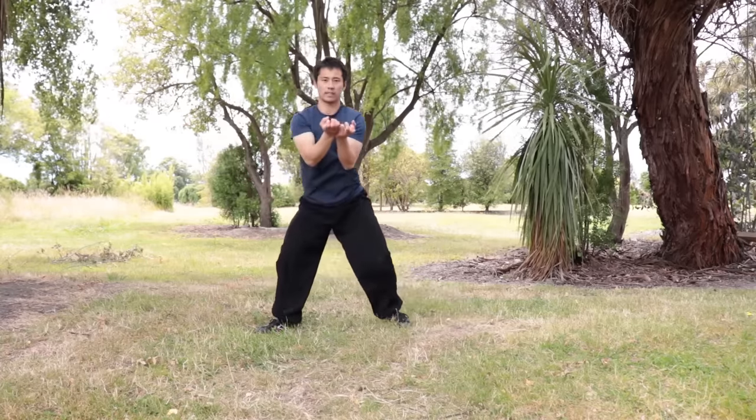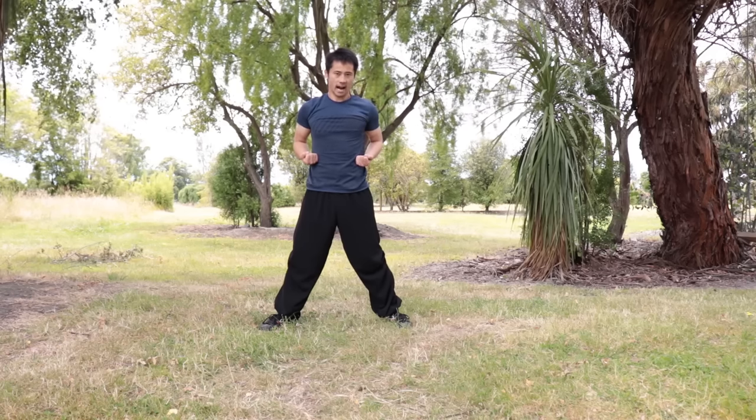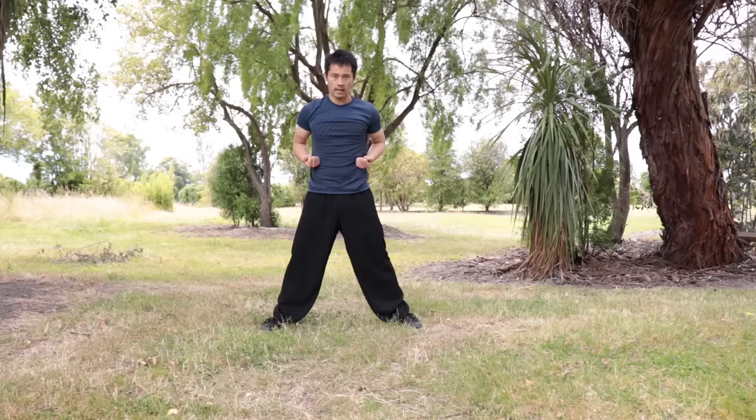Horse stance for tiger. So horse stance, hold your fists next to your waist. And for tiger, you can stomp your foot and strike with your tiger claws.